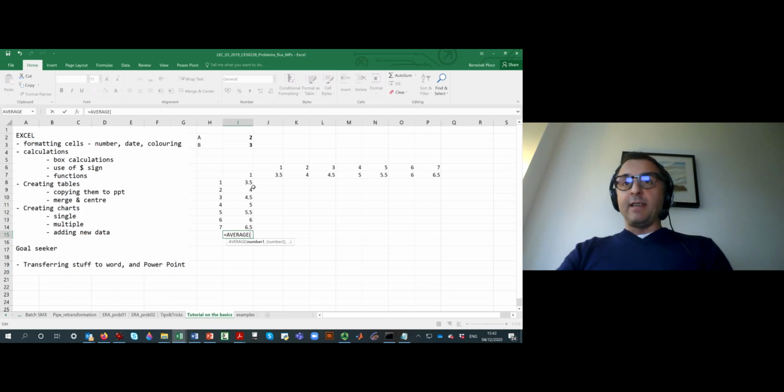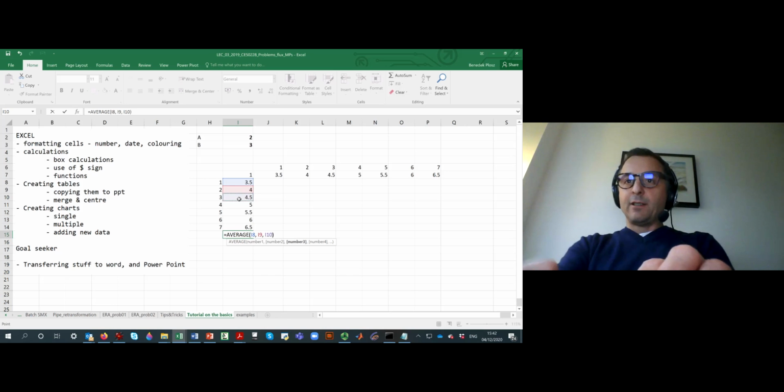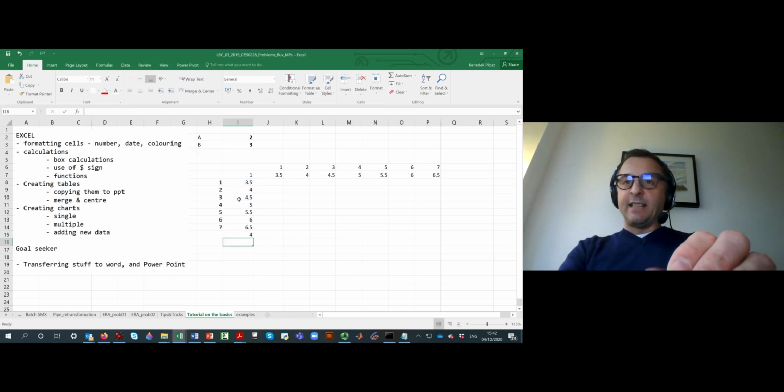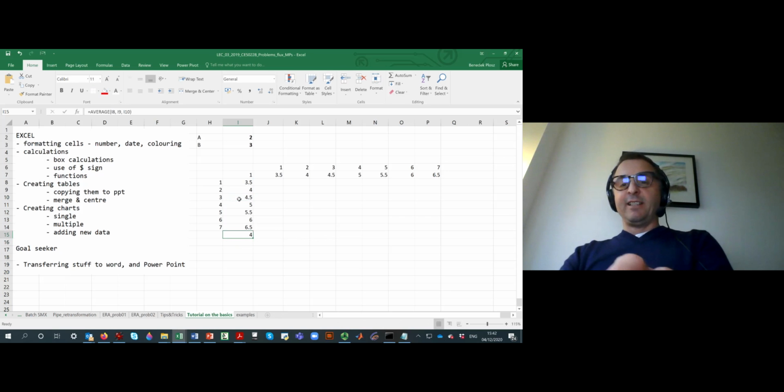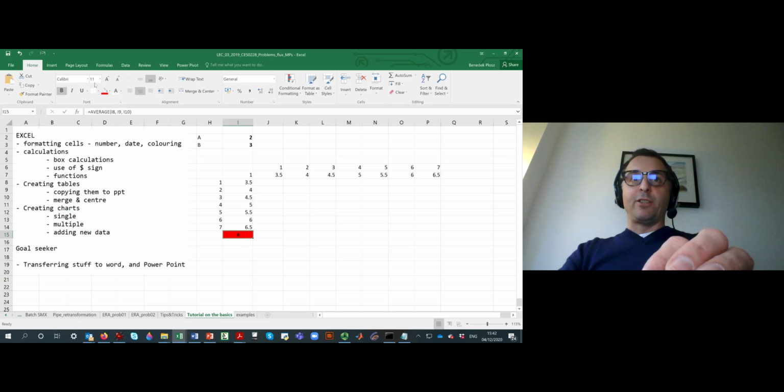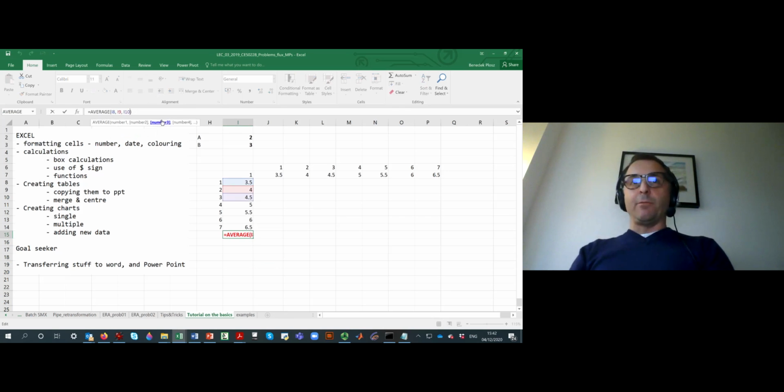So you could start saying, okay, I need this number here, I need a comma, and I need a space here, and I need another number here, and a comma, and a space, and then another number. Close the bracket, and then calculate the average of that. And then it will return you the average of that number. But there is an easier way to do that as well.